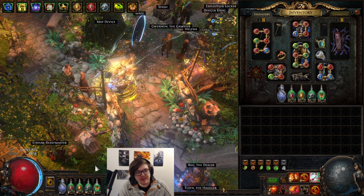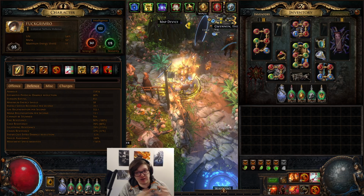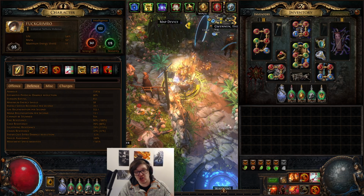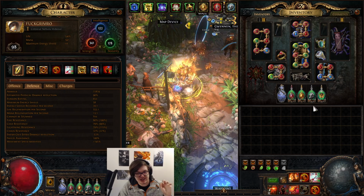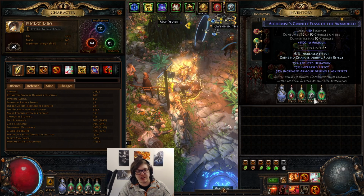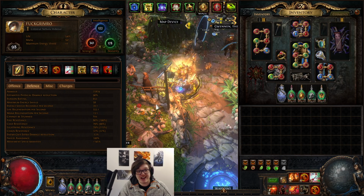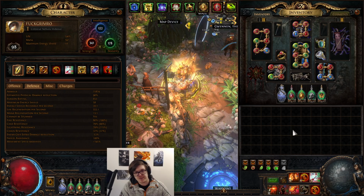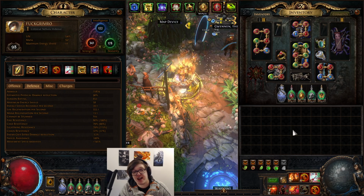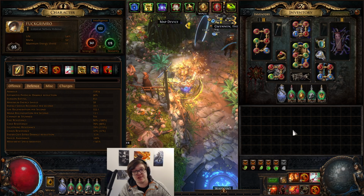Now, in addition to that, obviously Mageblood is an incredibly defensive item. It's not just freedom of gearing that you're getting, it's not just the mobility, but it is defense and consistent defense that you are getting access to. So if you take a look at this, without the Granite Flask, I have 37k, and with the Granite Flask, I have 73,000 armor. So this is pretty much enough to tank wave 30 Kosis physical hits. You can stand in the full combo of Omni in wave 30, and it's pretty much, GG.